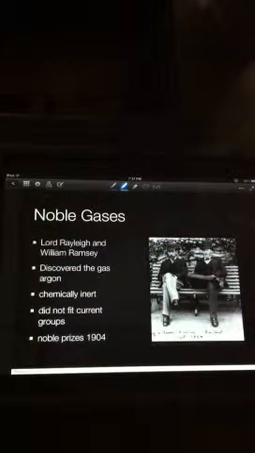All right, these guys, Lord Rayleigh and William Ramsay, these guys are responsible for giving us our noble gases. Remember, the noble gases are a group which are noble. They do not interact with others. They are inert. They have a full octet, or a full amount of valence electrons in the outside shell. We're going to learn all that in a little bit. It's really hard to separate all this because they all interchange and intermingle with one another.